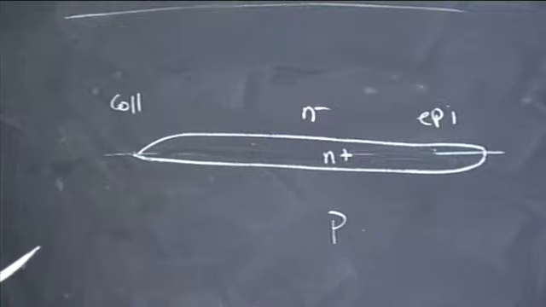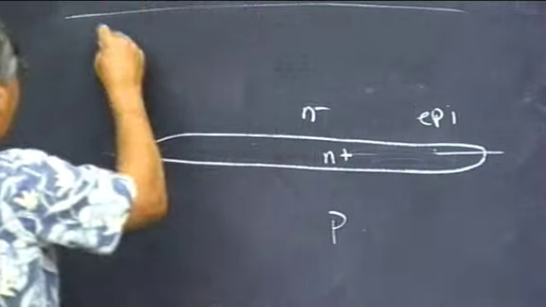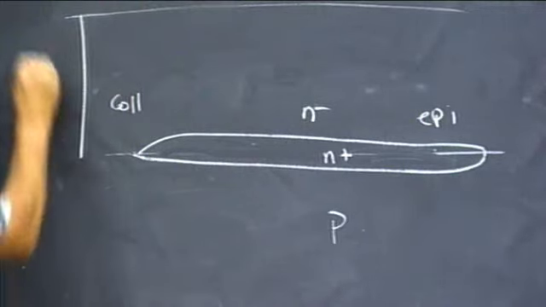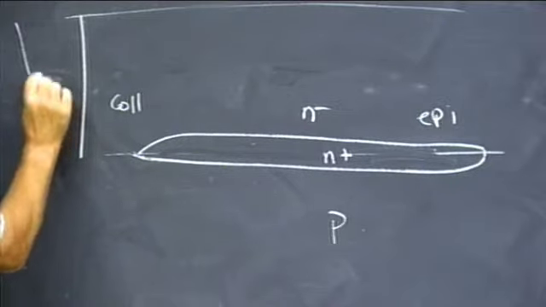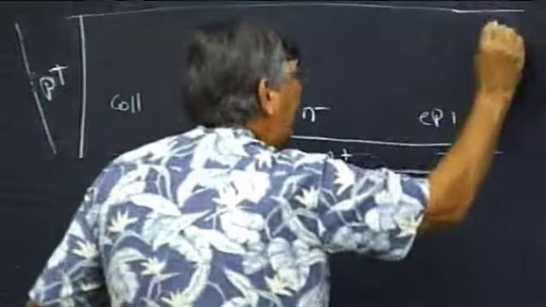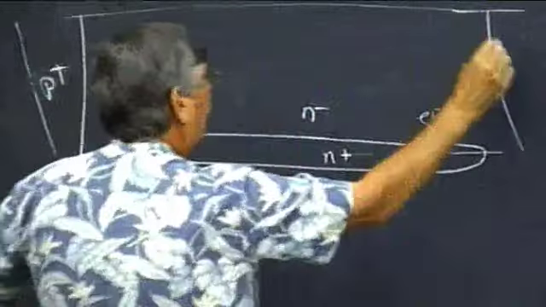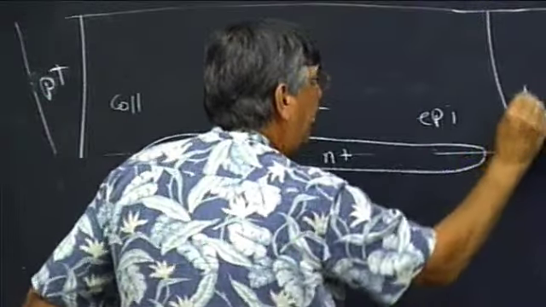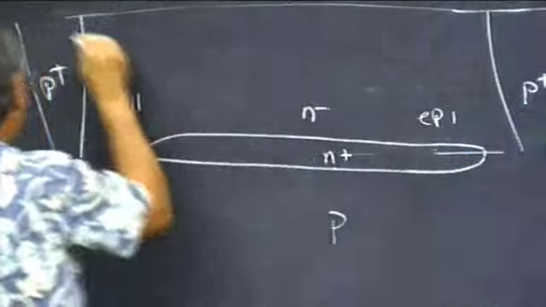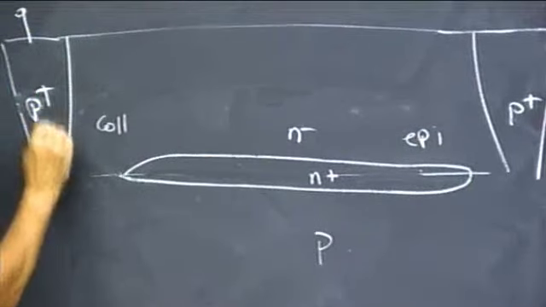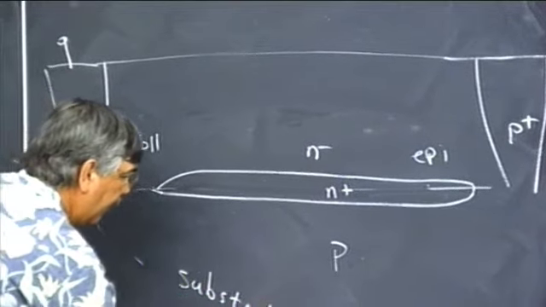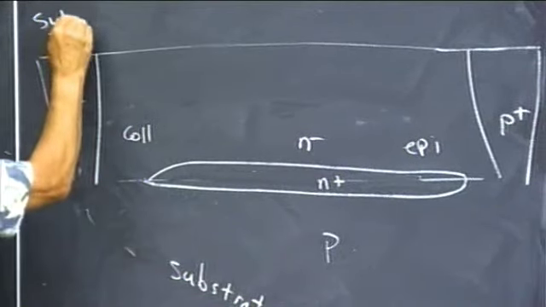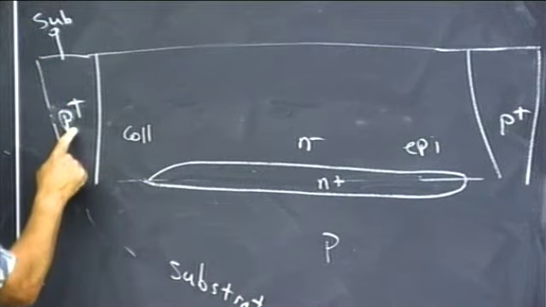We're going to do an isolation, in this case diffusion, and it's going to go all the way around in at least 2 dimensions, and it's going to be really deep. So I'm going to put P-type material, heavily doped, out to the sides. This will go in 2 dimensions and completely surround it. It'll be heavily doped, and this is going to be a connection. We'll make a wire connection to this down to the substrate. So this is the 4th terminal of our bipolar transistor, and it's got to come through this heavily doped region.